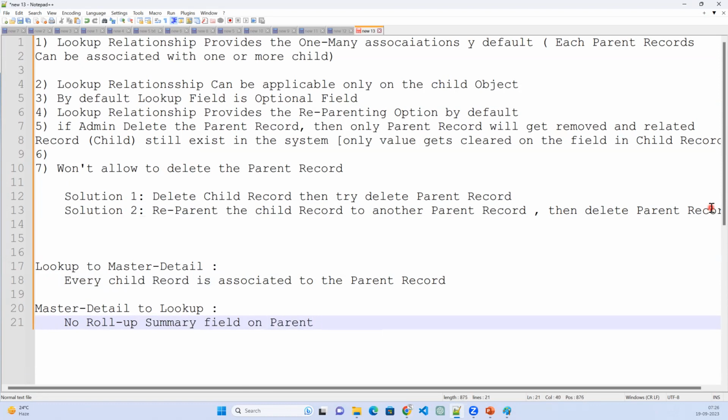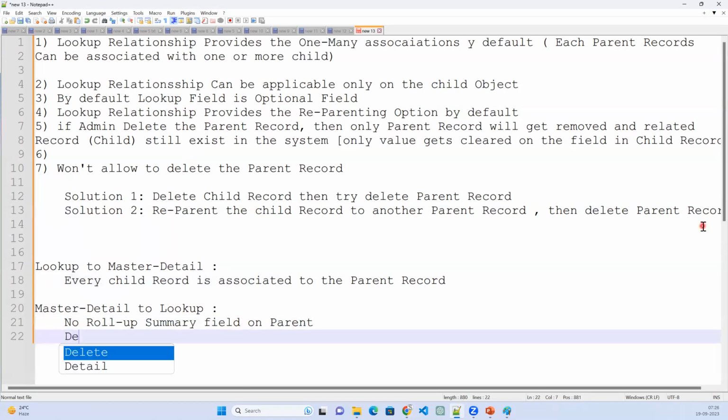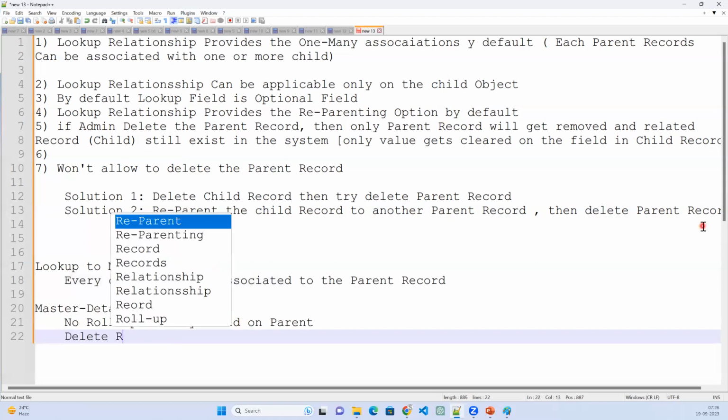Then you can convert it. If there is any roll-up summary field, then we need to delete the roll-up summary field.